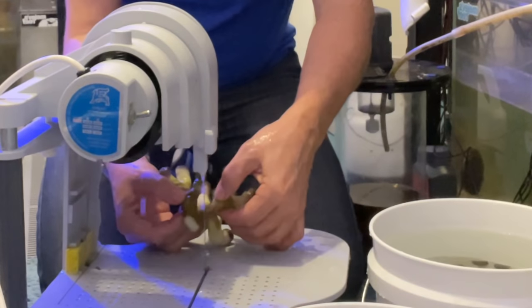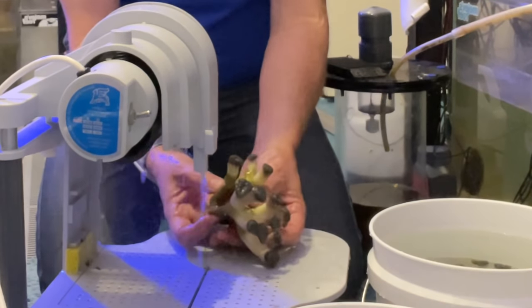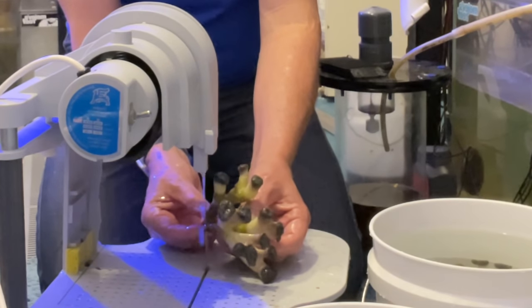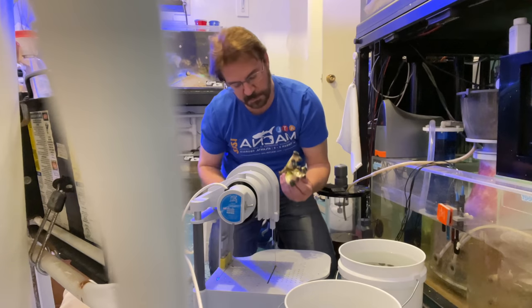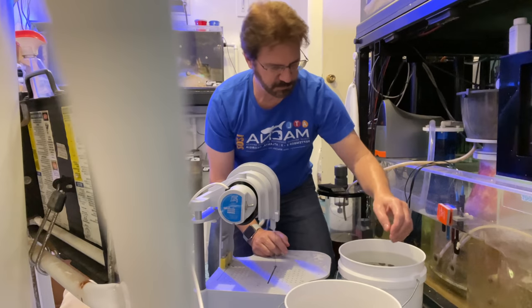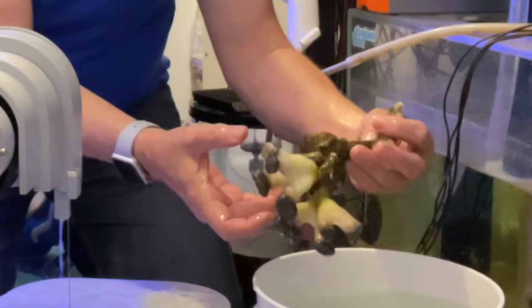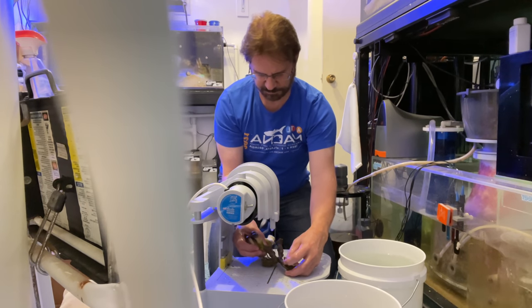Wet saws are very nice to use — they allow you to trim through soft corals and even some harder ones, but hammer corals are super brittle. If you were to use cutting tools, it would actually shatter and crush them, leaving jagged pieces. I really prefer to use the saw to trim through the stumps for a nice clean edge at the bottom. With such a fine diamond tip blade, I can trim off small excess pieces as long as I'm careful not to affect the live coral tissue, navigating pieces through to clean them up.